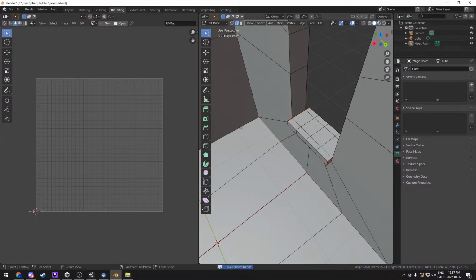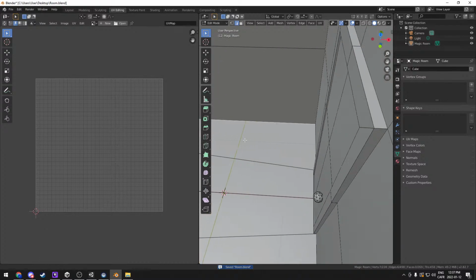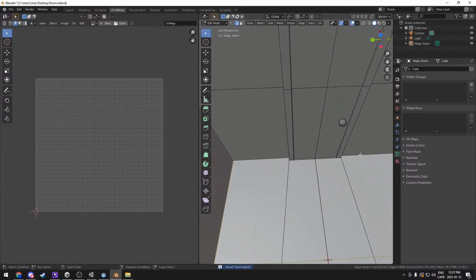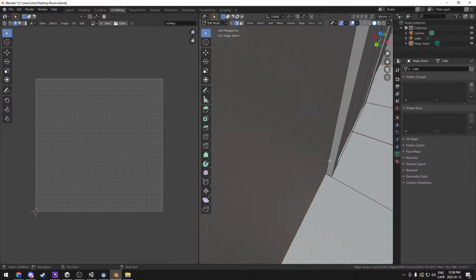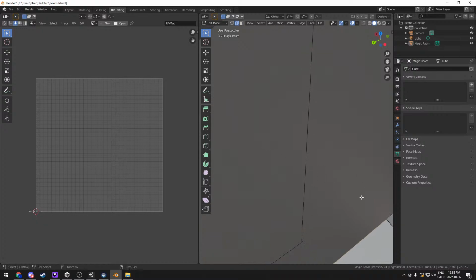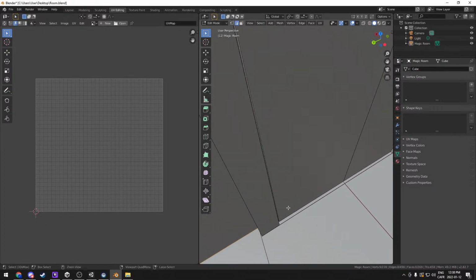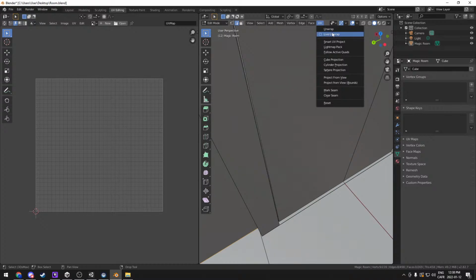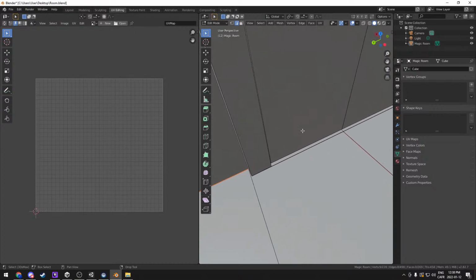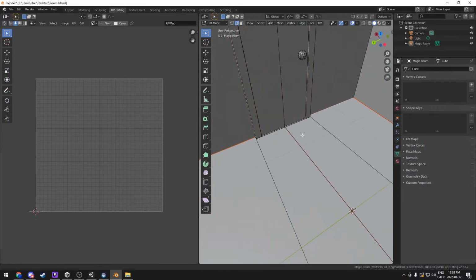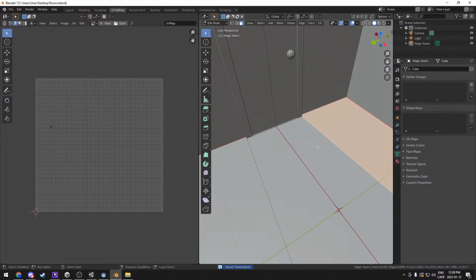Here we go. Floor. Seams. Alright. Sure. Select.